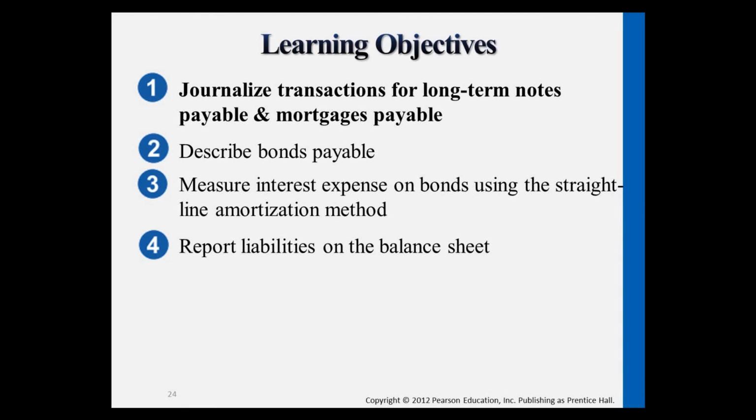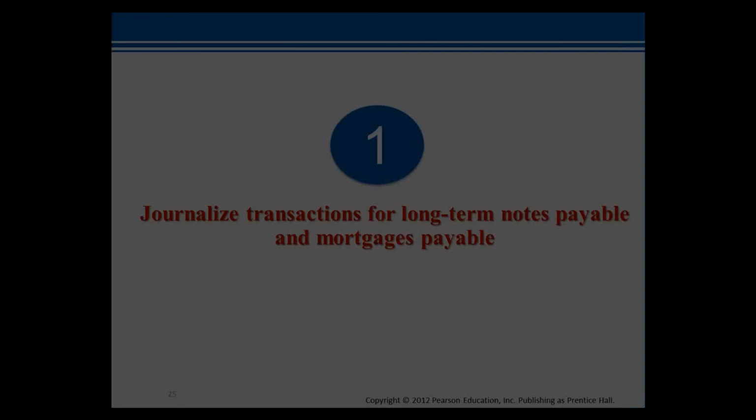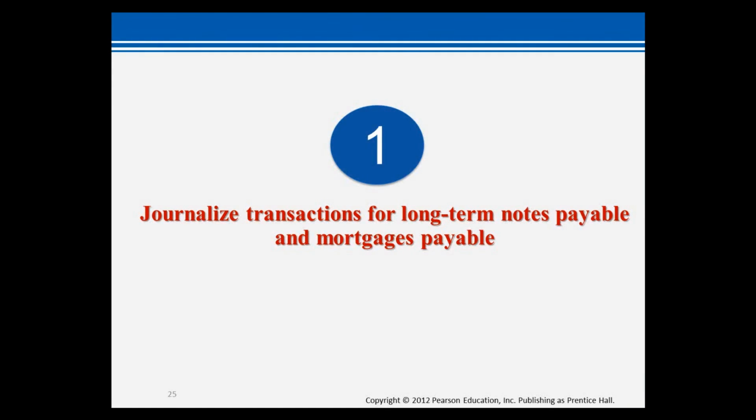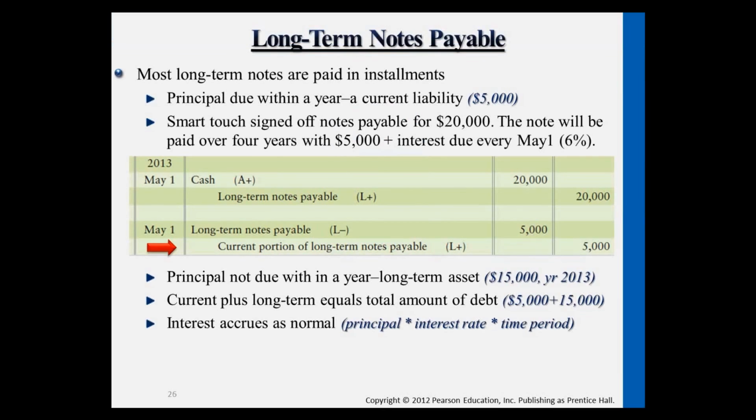So we already covered one part of it, long-term notes payable, that generally speaking, 4 to 5 years or more than that. You may be paying by installments. And today we'll be focusing on the first section, how do we journalize long-term liability, long-term notes payable, and also how do we calculate mortgages. Okay. Next week we'll cover bonds. So long-term notes payable, if we go back to that example we covered earlier, borrowing, remember, $20,000 on a long-term notes payable, and we pay by installments.